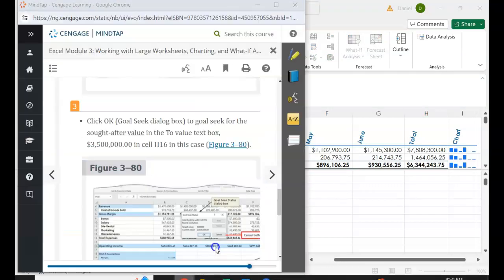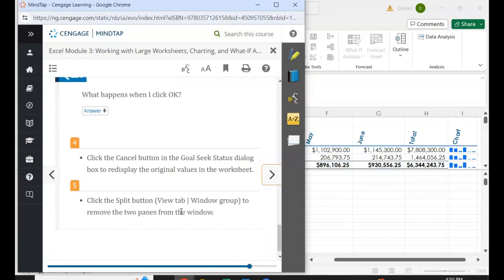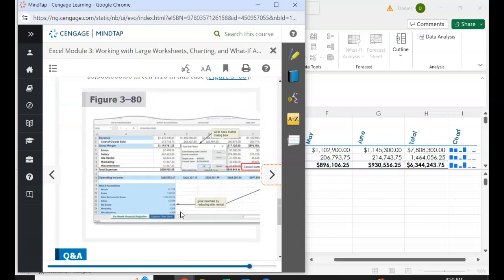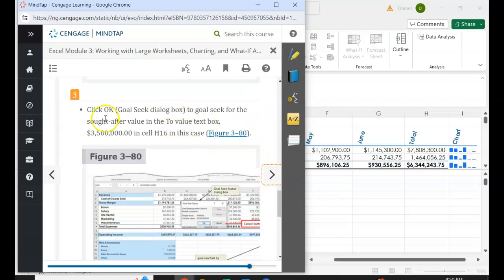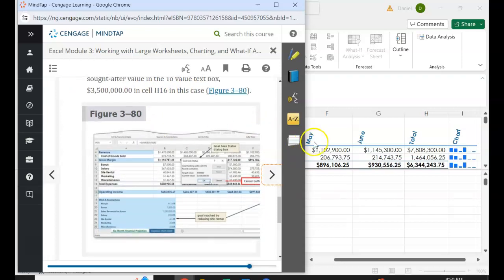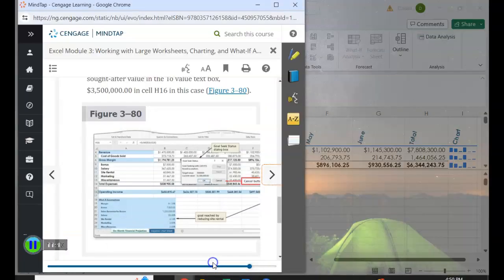All right, click OK to goal seek for the sought after value in the To value text box, 3,500,000 in cell H16.